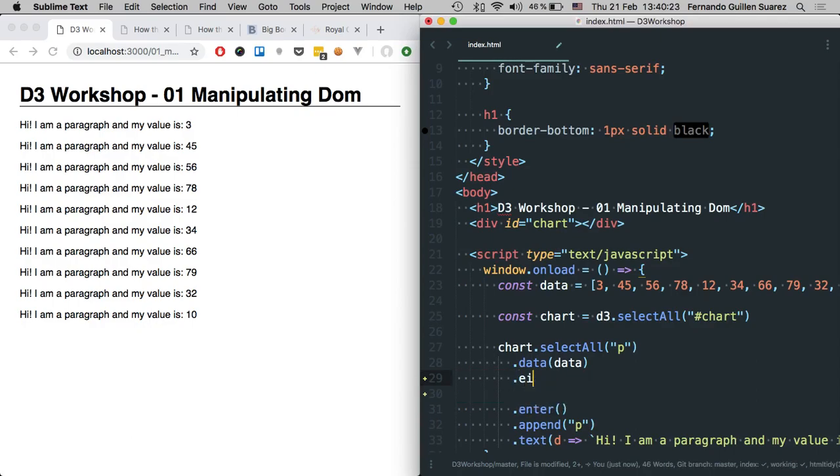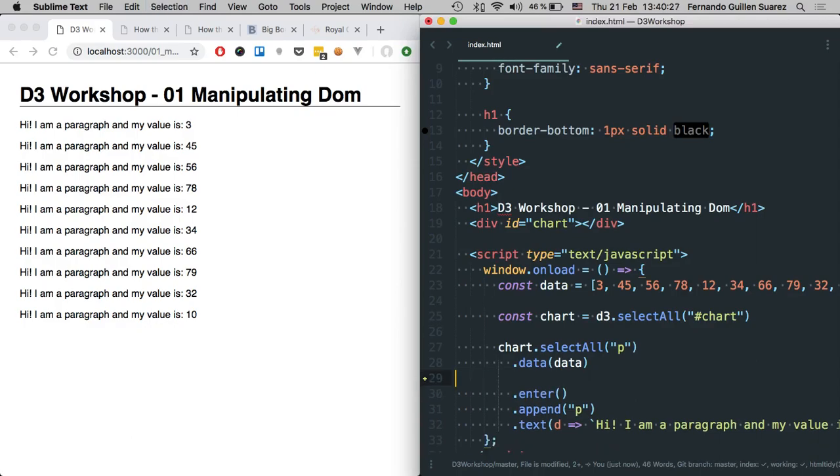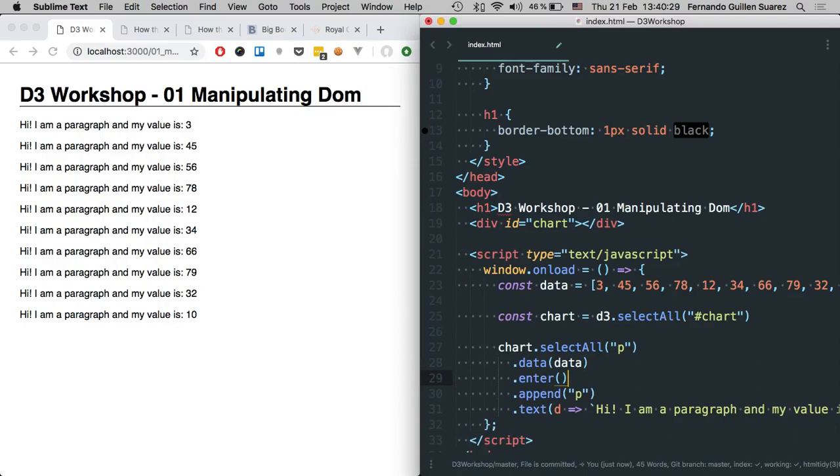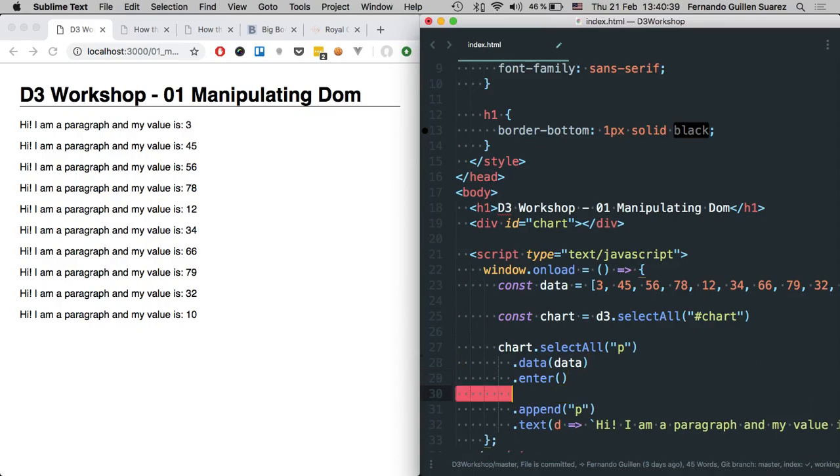I know it sounds crappy now, but just follow me here, okay? I don't have any paragraph, so this state of the method chain is empty, but there are a lot of data elements that have no paragraph, so in this state of the method chain it is full. It's all the data elements that do not have a paragraph.